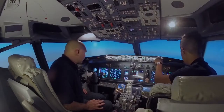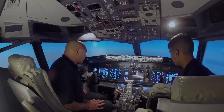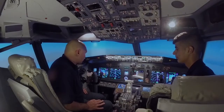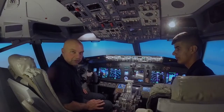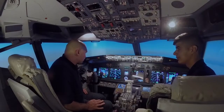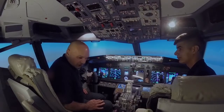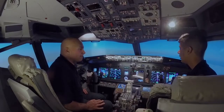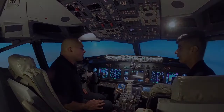We'll check it again when we start the descent checklist, but should be a pretty uneventful arrival in Toronto and have a nice view with the visibility. And we'll go through our descent checklists shortly, and we will have all the charts ready and we'll show you the stuff. After we start descending, we're gonna do the taxi briefing after landing. Okay.